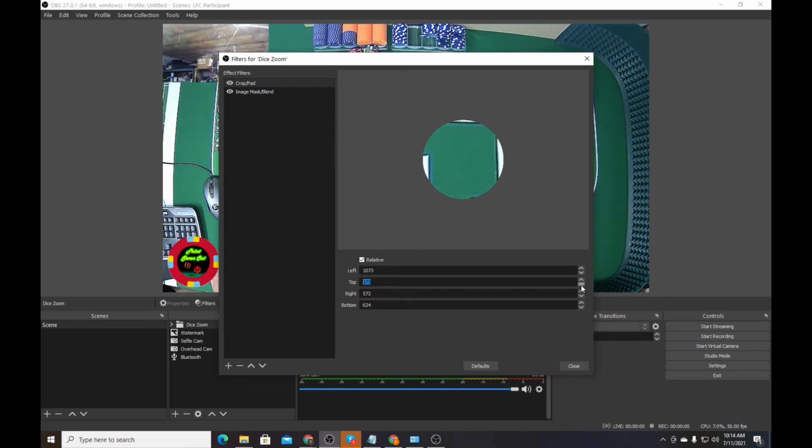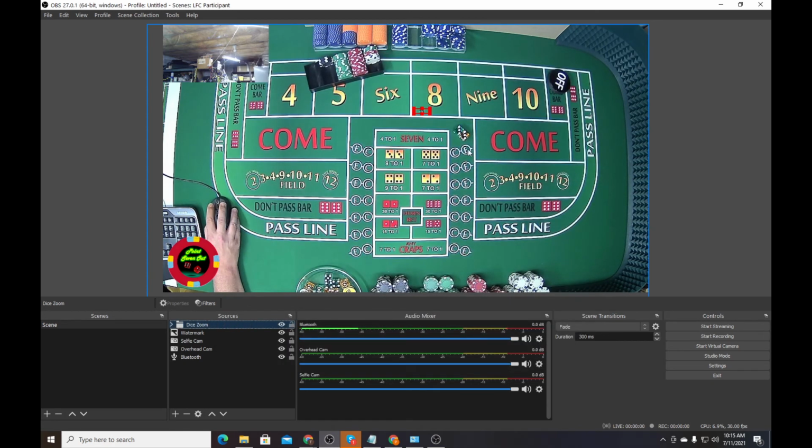That should work fairly well. Let me throw a pair of dice out there. You can see what it is that I am doing. So when I roll my dice and I set them right there, it gives a little bit of a zoom window so people can see, hey, what is it that he rolled? And it's a nice little extra. I don't know if anybody actually cares because I do my best to call them out. I also put my entries in the KPI, but having a little zoom window is kind of nice. So let's close that. And there's my dice.